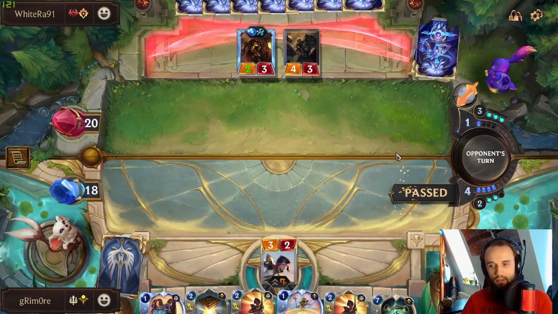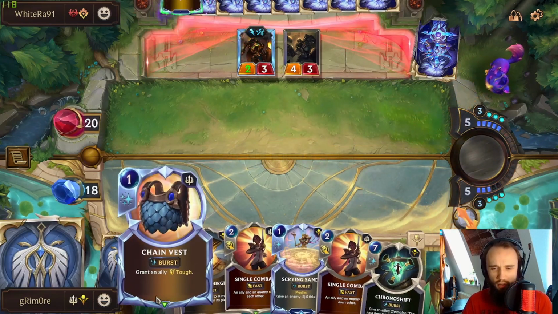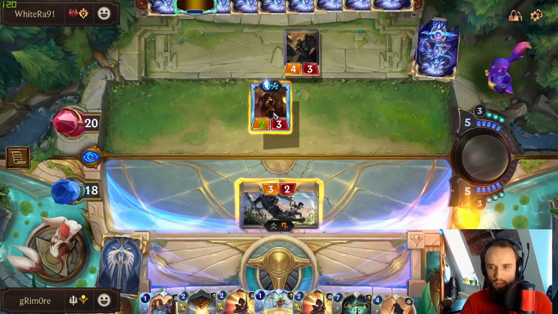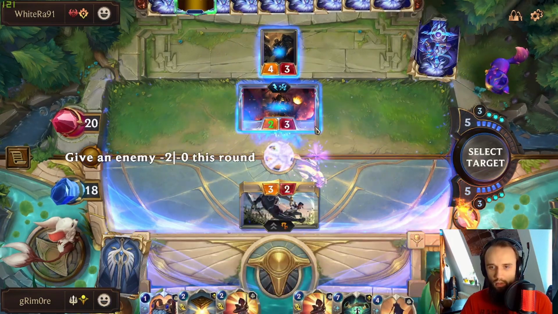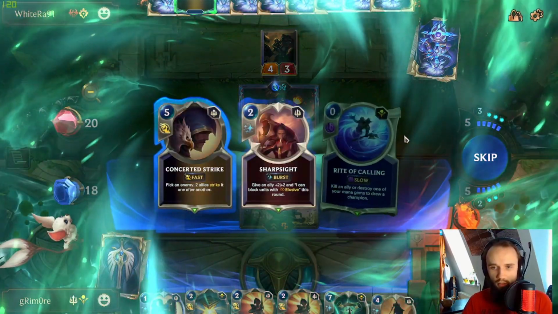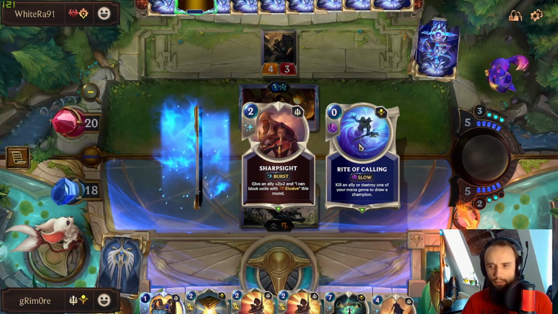Alright. Let's see what you got here for me. Yeah, I probably should have played the Chain Vest. It was quite obvious that he will pass. So we do this. Scrying Sands, before he can do the second Ignition. And I probably Concerted Strike here. Yeah.